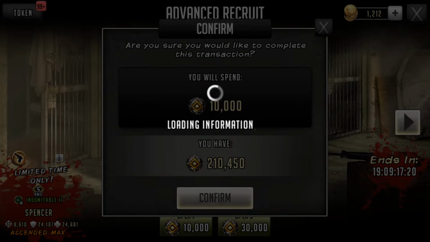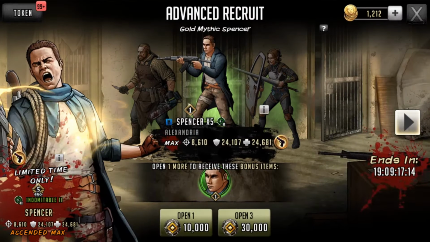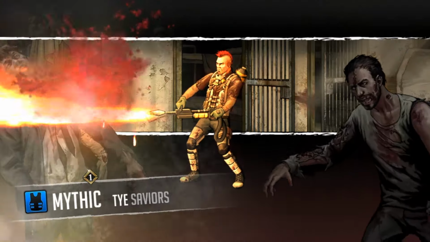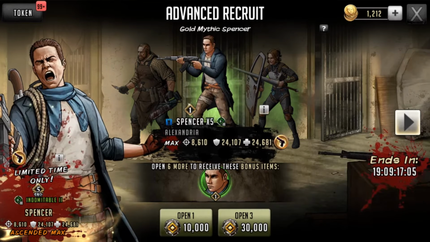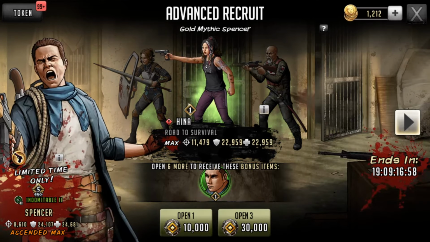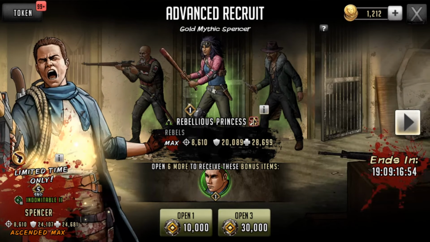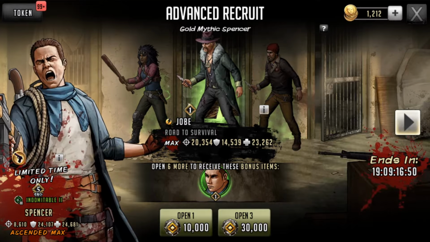Okay, circuit. Spencer, please. I've had three ties as well. Three ties, five Akiras. The chance of this happening is so monumentally low, it's nuts. It's almost impossible. That's mad. That is mad.